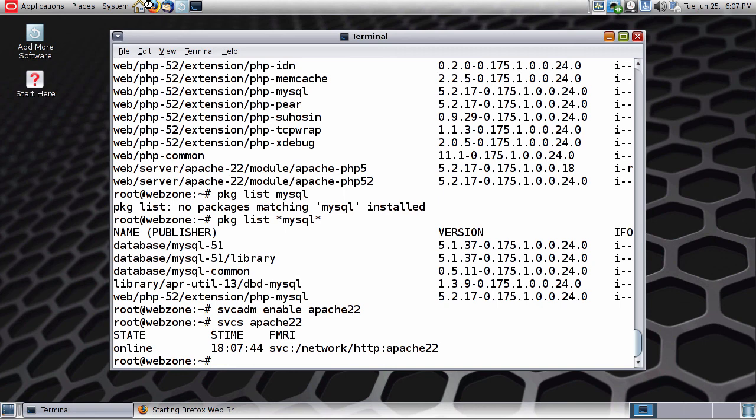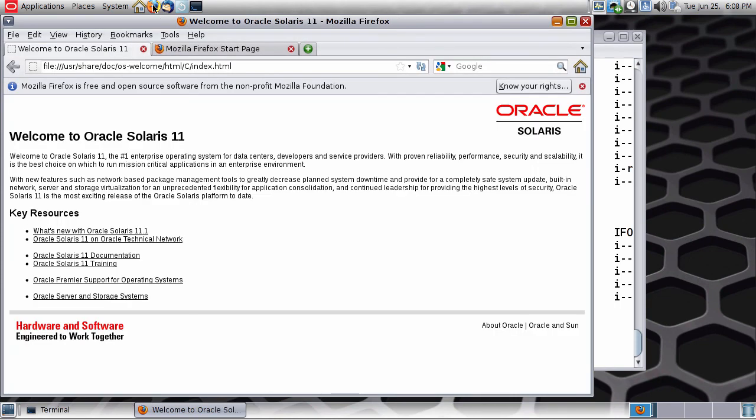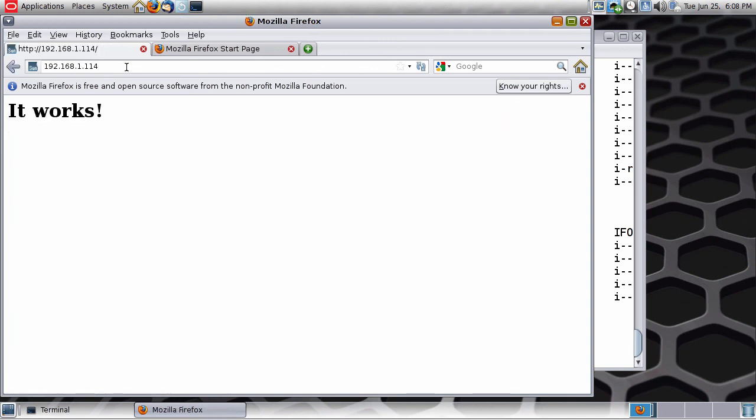Open the Firefox web browser and enter your IP address which you have received from your DHCP server. In my case, it's 192.168.1.114. In your case, it might be something else.